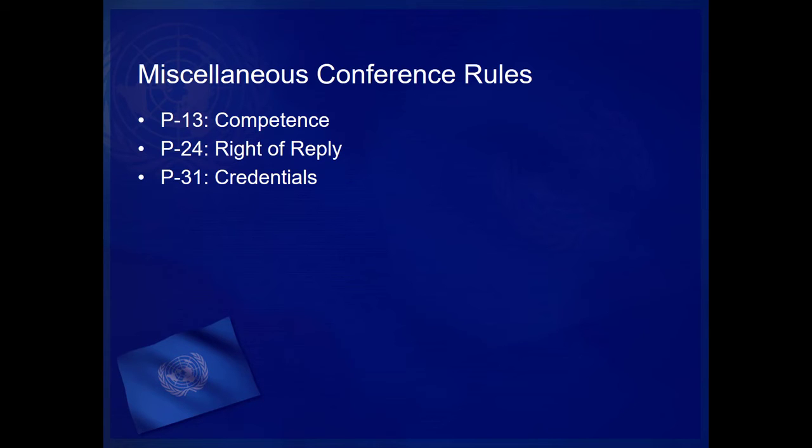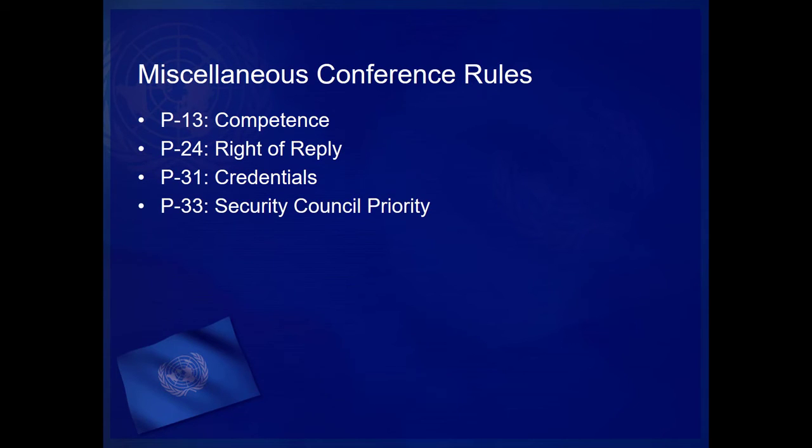At every conference, some group of delegates is upset and threatens to call the credentials of another delegate. Please don't ever do this. In all the time I've been doing Model United Nations, first as a student and later as a faculty advisor, I've seen credentials called dozens of times. It never does anything except cause a lot of drama and waste a lot of time. The Credentials Committee will not meet at conference, and the next rule, P32 Provisional Admission, permits any country whose credentials have been called to remain in full participation in the committee until the General Assembly renders its decision. Do yourself a favor, avoid the drama, and don't use this rule.